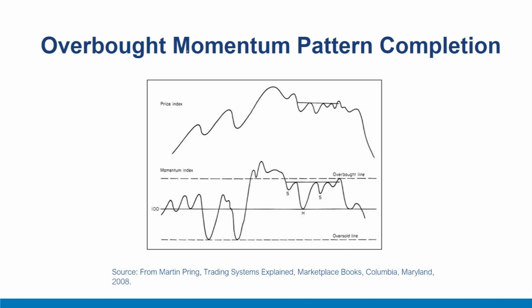It is important to use a little common sense in interpreting the momentum price patterns. For example, have a look at the figure here. It shows a breakout from a reverse head and shoulder. So there is a reverse head and shoulder in the momentum index. It's a reverse head and shoulder pattern that takes place from an overbought condition. So there is an overbought condition from where the head and shoulder pattern appears.